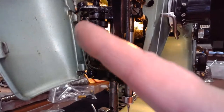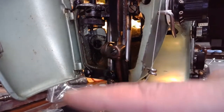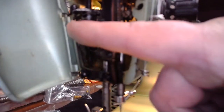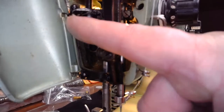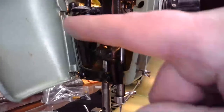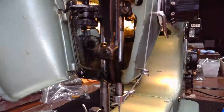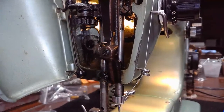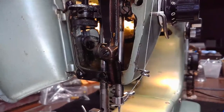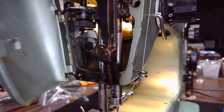Because the presser foot pressure is going to control the feed, the press down of that presser foot bar against that material going over the feed dogs. And if you're sewing a heavier material, you increase this by pushing it to the rear. If you're sewing a lighter material, you bring this dial to the front and you decrease the presser foot pressure so that it's not pressing down as hard. Presser foot pressure can have a huge impact also on how many stitches per inch you're going to get depending on what you're sewing.